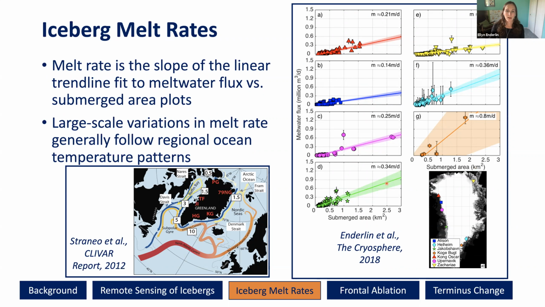And so in these plots, that linear trend line tells you the average melt rate for these icebergs, and that's also listed up here in the top corner. And what I really want you to see, if we look at this map of ocean currents, is that generally we find that the iceberg melt rates vary with these ocean water properties, these ocean temperatures. So in the southern regions, they're warmer, the melt rates are higher. So you move along the northwest, the water is cooler and the melt rates are lower. And then the melt rates are the lowest way up here in the north. There are some other interesting variations to that pattern that I've seen here, but I won't go into them.